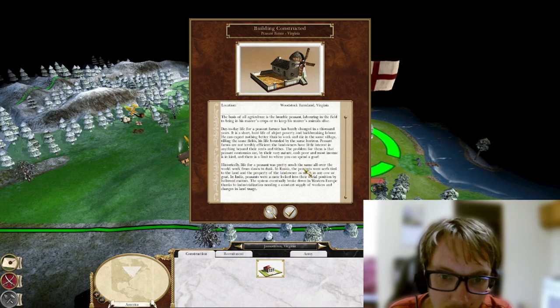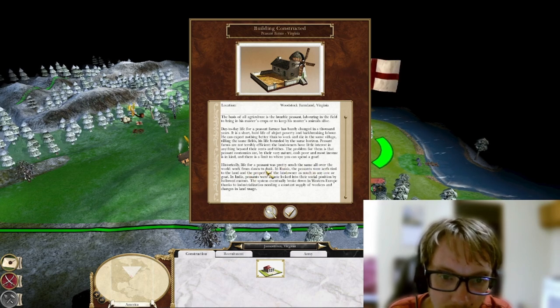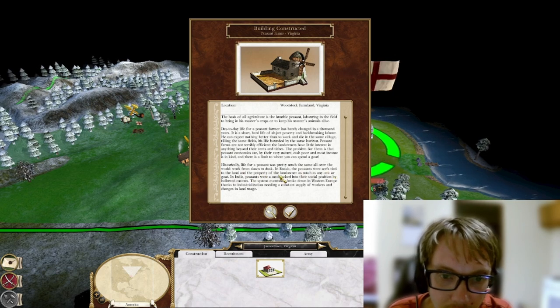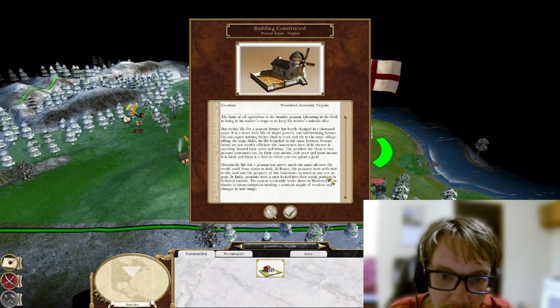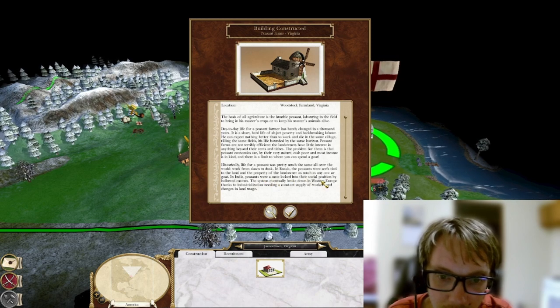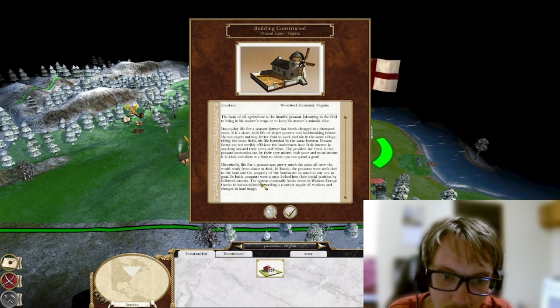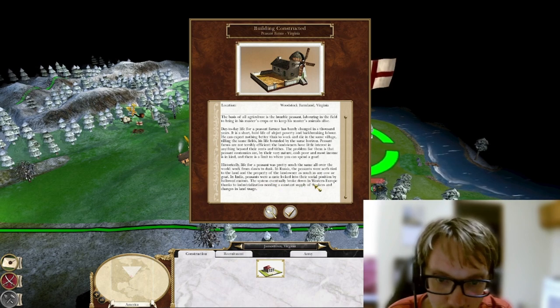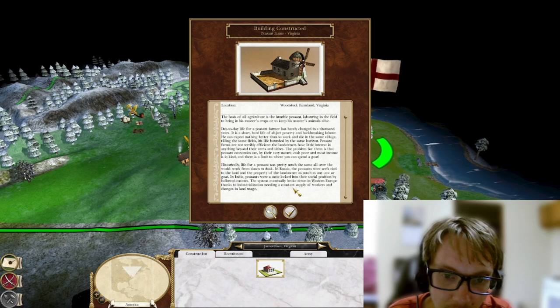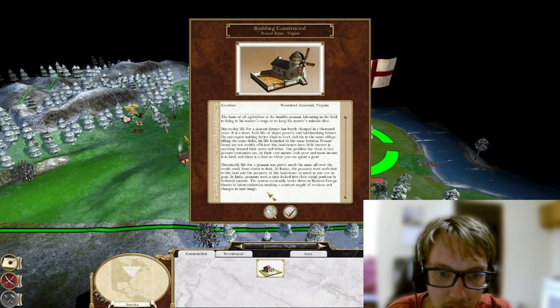Historically, life for a peasant was pretty much the same all over the world, work from dawn to dusk. In Russia, the peasants were serfs, tied to the land and the property of the landowner as much as any cow or goat. In India, peasants were a caste, locked into their social position by hallowed custom. The system eventually broke down in Western Europe thanks to industrialization, needing a constant supply of workers and changes in land usage.